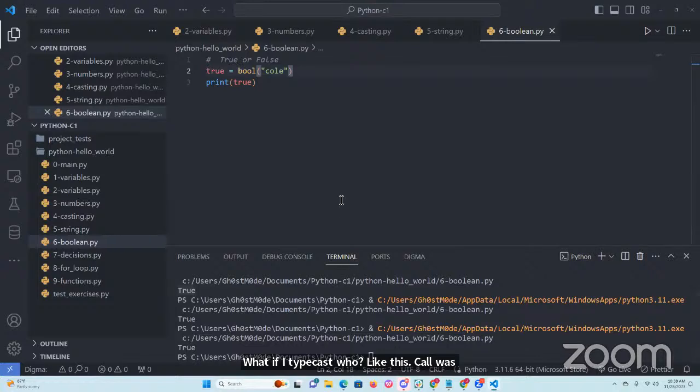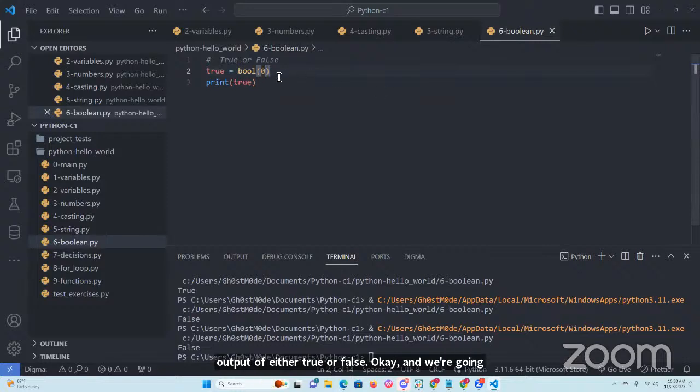So in Python, anything that is not an empty string or 0 is true. If I put an empty string in here, it will tell me it's false. Do you see that? If I put 0 in here, it will tell me it's false. And Booleans are so important in Python because they can be used in making decisions. Every decision that you make gives you an output of either true or false. And we're going to see that here in a second.